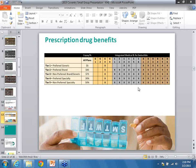I'm jumbling it all up. So there's the Coventry Point of Service Network that has primarily our regional providers, and then we have the PPO that has the majority of our Coventry National Network and maybe a couple extra, and then our Coventry National Network that has access to nationwide coverage. So if you're comparing the PPO plan with the point of service, you're going to have quite a few more PPO providers, but when you're comparing it against both the point of service and the Coventry National Network, you're going to have just as much, if not maybe more.